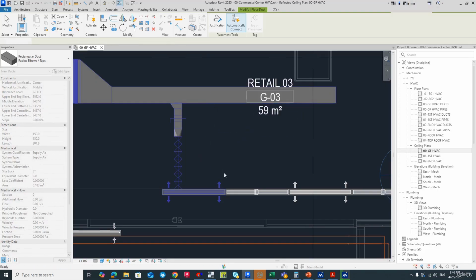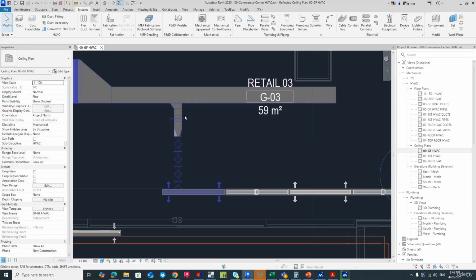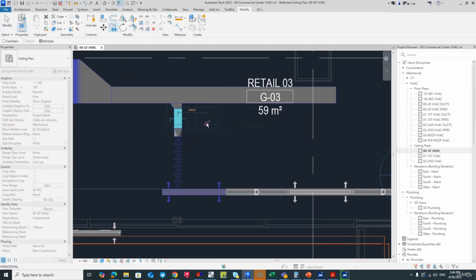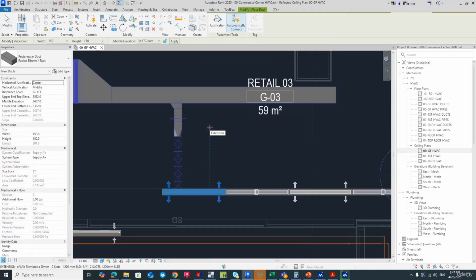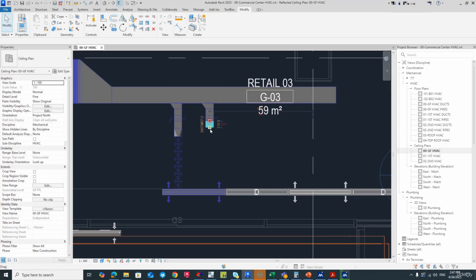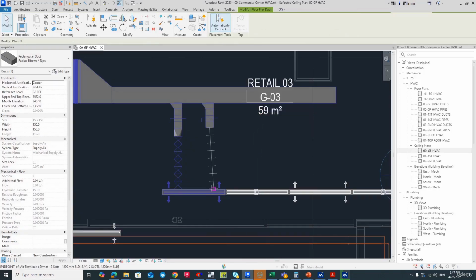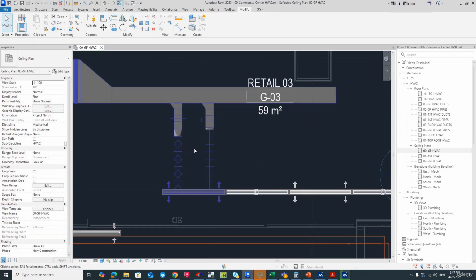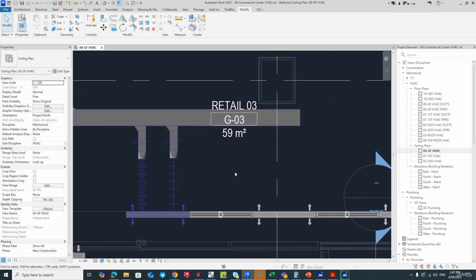Here we have to do the same. So I will copy these ducts like this from here. Create similar. Draw the duct like this. Create similar. Place the damper. Right click. Draw flex. Change it, or you can use match properties. Type MA on your keyboard. And as you can see, we have finished this one.